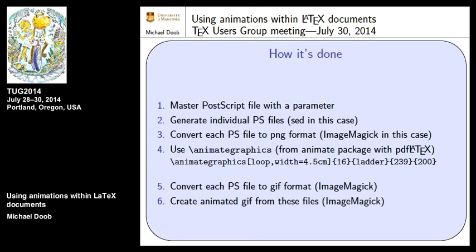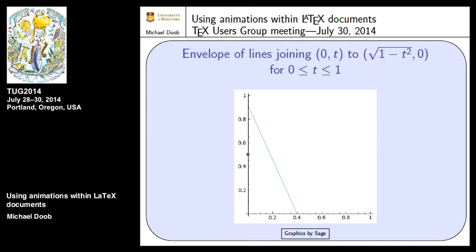Second step, which I'll come back to, is if you want to look at this as HTML files. I can't do it while I'm looking at this, because there's a stack of stuff on top of it. Then you just change each PS file to a GIF and then put them together. One of a number of tools. I've used ImageMagick, but there are GIF sickles and a number of other things.